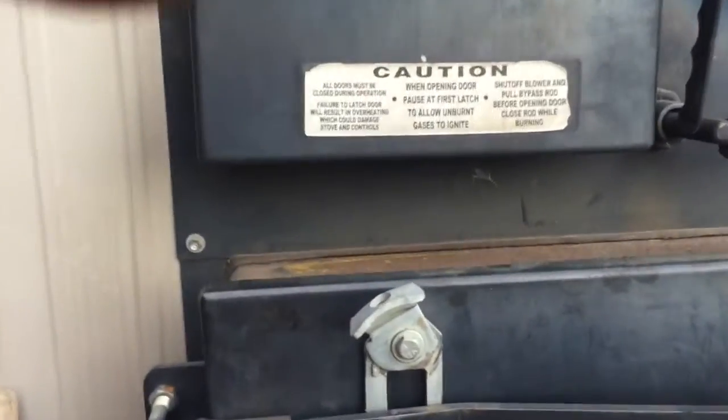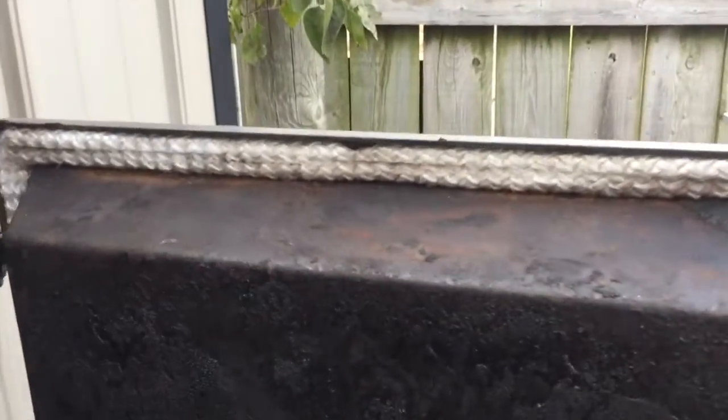All right, so we've got the new gaskets put on. They've been sitting about a day. All looks good. They're sealed in there, not going nowhere. Inside's nice and cleaned out. Did the gasket on the bottom door here. Kind of hard to see, but anyhow, it's on there. Like I said, that one's a little tighter. Probably could have went with a smaller size, but it'll be fine.